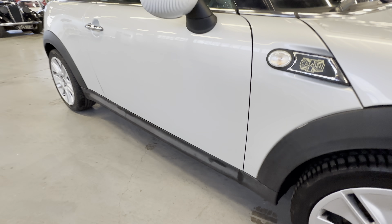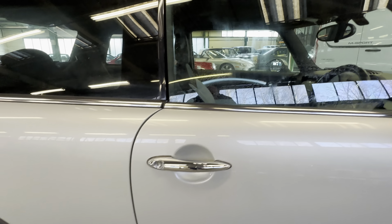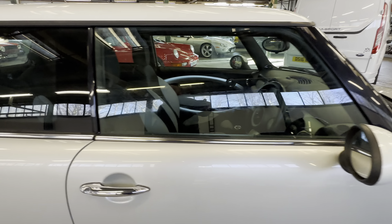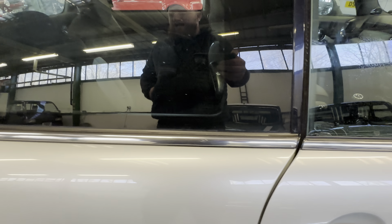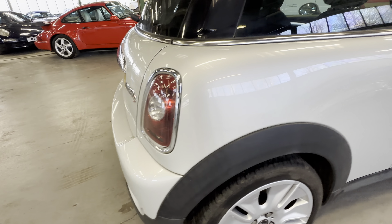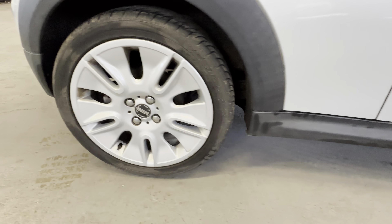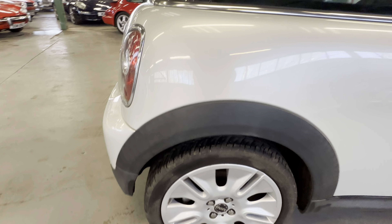Down the driver's door — lovely and straight down the right hand side. Across that lower half, all the plastic sections are good, a little bit grey in places but not scuffed or scraped. Across the rest of the door lovely and tidy around the handle, no big dings or parking dents. All the chrome trim around the windows is nice and tidy. As we come across that rear quarter on the right hand side, again lovely and straight — a few little marks in the paintwork on the top end and a little scratch, but very presentable. The wheel doesn't seem to be kerbed anywhere that I can see.